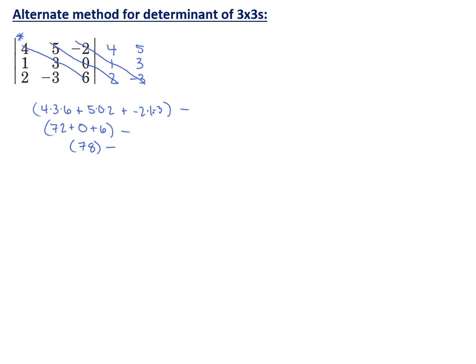Okay, now we're going to subtract, kind of like a 2x2, but we need to do our other diagonal. And the way we do our other diagonal is actually from the bottom up diagonally. So we're going to multiply these 3 diagonals and subtract them from our 78. Okay, so it is this quantity, so use some parentheses here. 2 times 3 times -2 plus -3 times 0 times 4. It's nice having that 0 in there. And 6 times 1 times 5.